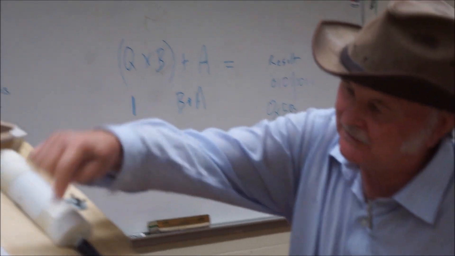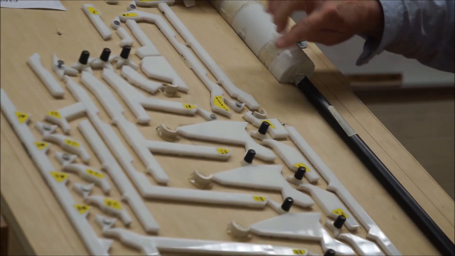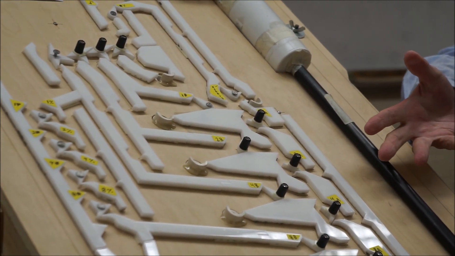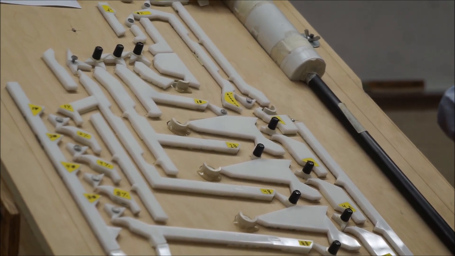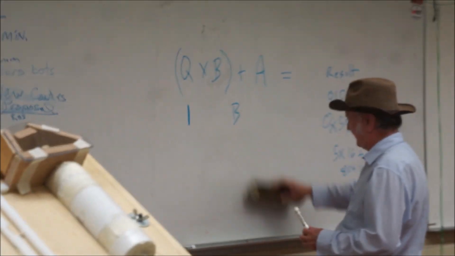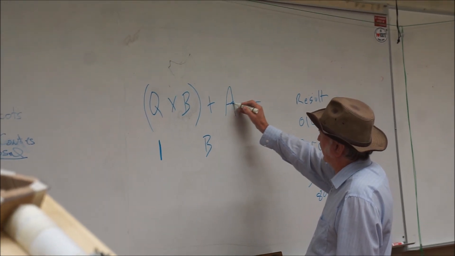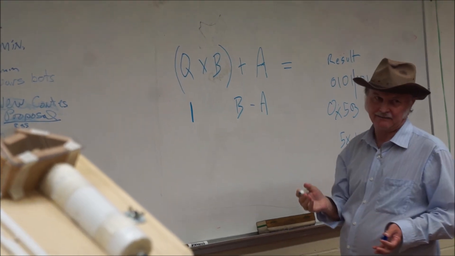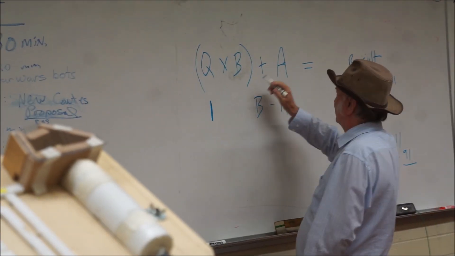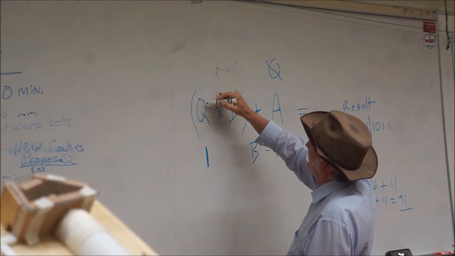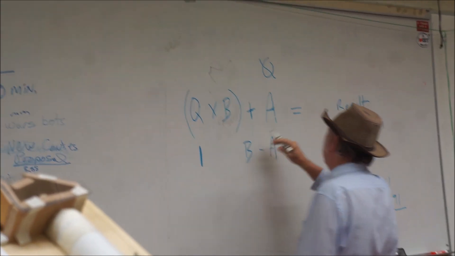It uses 2's complement notation for that. So if you first negate the value in A and then do this with Q equal to 1, you get B minus A. So it can subtract. If you set A to 0 at the beginning, then adding A does nothing, and you get a multiplication. You get whatever's in Q times B. So we can multiply.